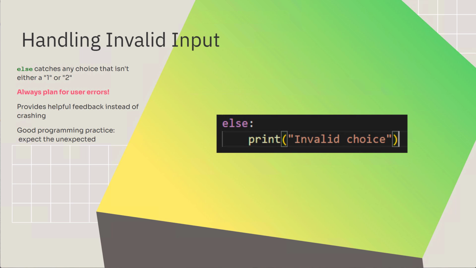But it's always good to get in the habit of writing code that handles errors, because if an error can happen, it almost always will. And so it's good practice to write code that expects the unexpected. I know I want them to give me a 1 or a 2, but what if they don't? Also notice this says invalid choice. It's always good when there's an error to give helpful feedback to the user, or maybe if you're writing a backend program to log a message indicating what that error is. You don't want it just to say, hey, something went wrong. It's best to say the number was wrong, the number was too big. Maybe even in this case, say, please enter a 1 or a 2 or something like that.